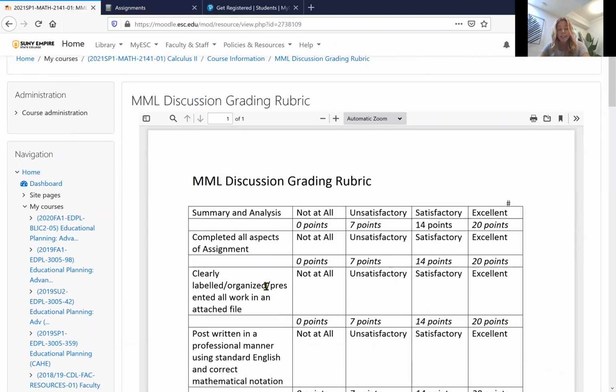please use these as you write your discussion post. So these are the categories for which points are assigned. So the first category here is summary and analysis. When you do your MyMathlab math problem and you type that up or you handwrite your solution, that's great. But at the bottom of your post, you also need to include a summary or analysis. So summarize the main skills that you used, or what was the point of the article? Was there anything tricky about it? What did you learn? Just include a few sentences at the end.